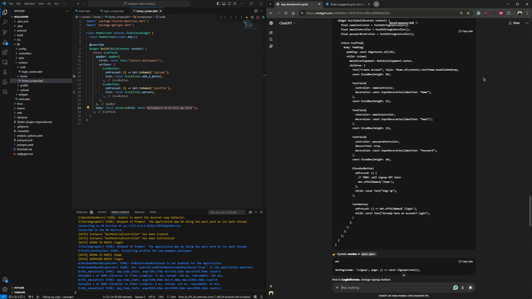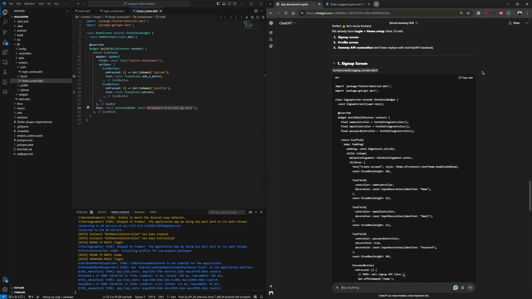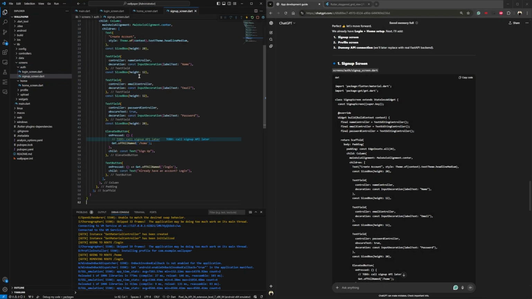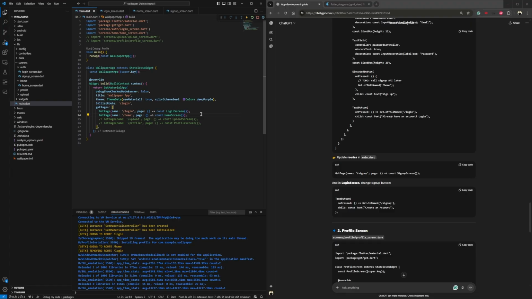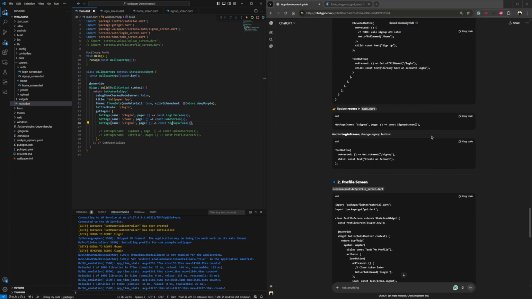Okay, so what we need to do is copy the sign up screen and place it in the auth folder. This is done. We need to update it in this as well. We have to set a route. This is done.